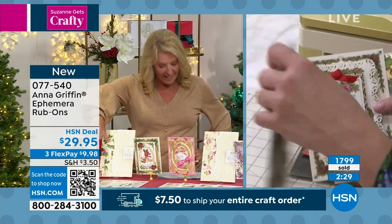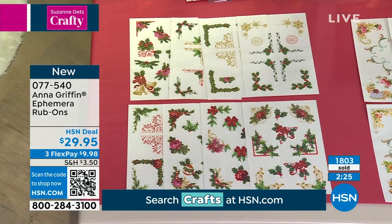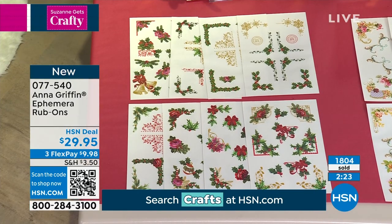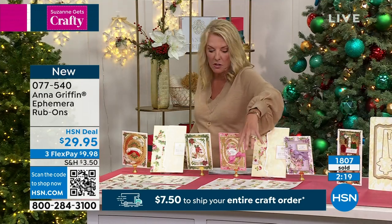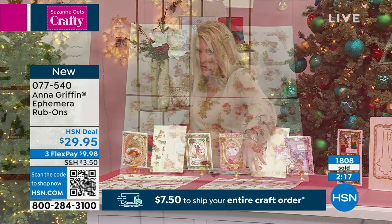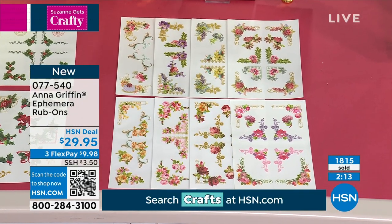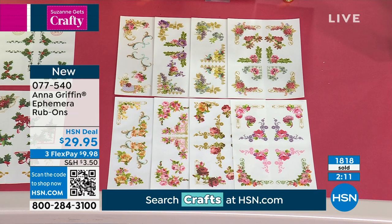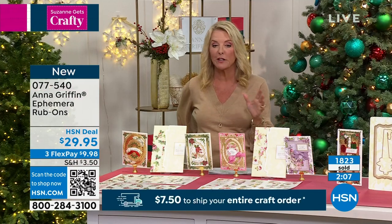If you're starting to think 'I want to make tags for Christmas, I want those rub-ons to be the star of the show,' it's so easy to do. If you would love the Christmas Ephemera, you're getting 160 images. I have — drum roll please — 450 left. If you want the Birthday, remember it's year-round, so that's awesome too. Same amount — I have 500 left there, and we literally just sold 200 that quick. These are very, very limited and super clever. I also love to do these on photos, which is really neat.